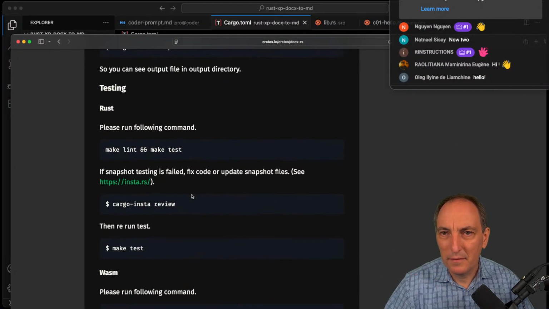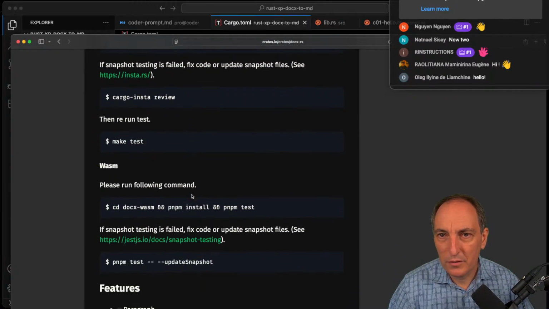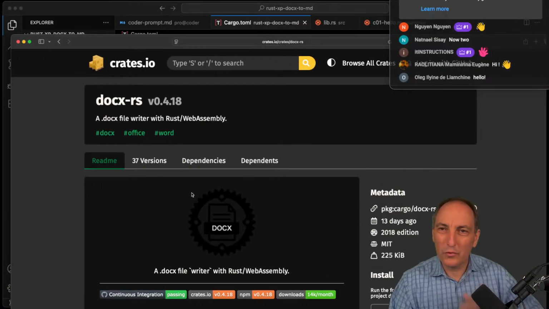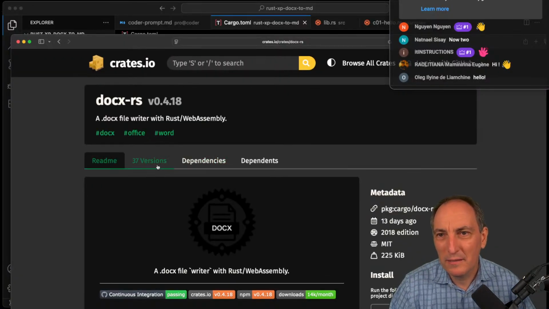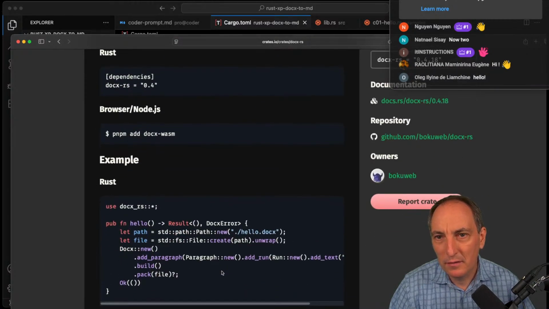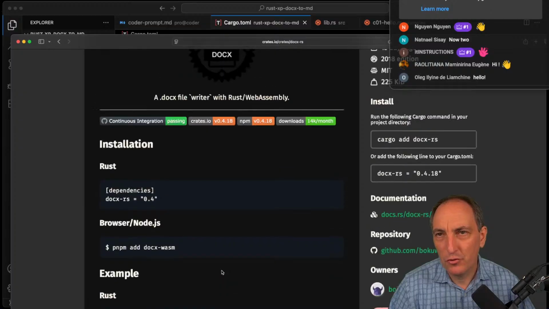I mean, it has some challenges. We don't want to go there because I'm not sure. First of all, I don't know if this crate really requires WebAssembly. I think it does not, but I'm not sure.